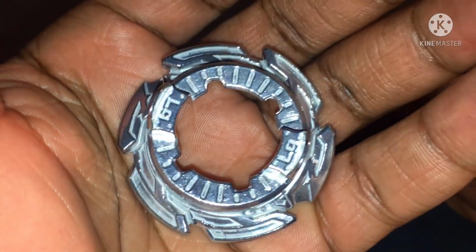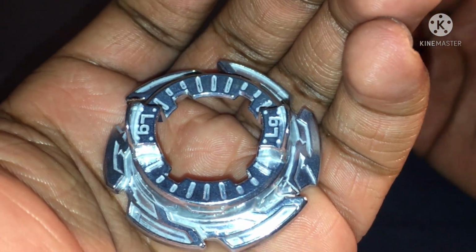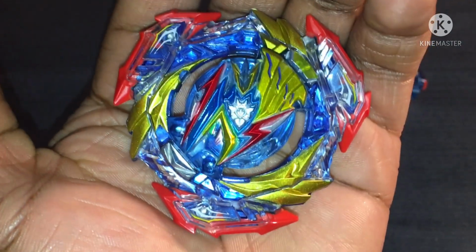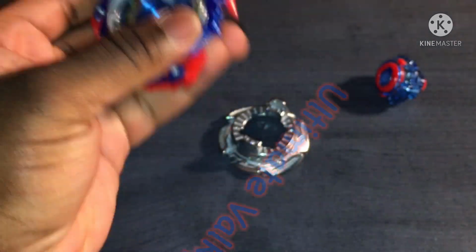Also, this disc is pretty much like a counterpart to the Karma disc, as Karma does the same thing except it's used for left spin Beys, which is interesting because that's exactly what the disc for Victory Valkyrie and Lost Longinus, being Boost at 9, did. So, nice callback. And here we have the completed lair, Ultimate Valkyrie 9.